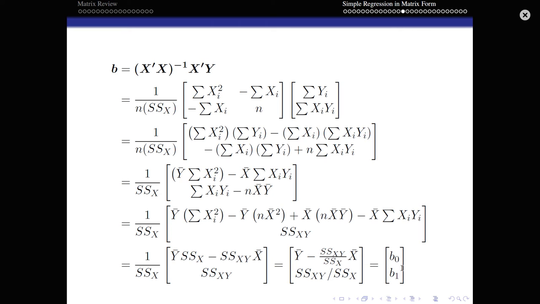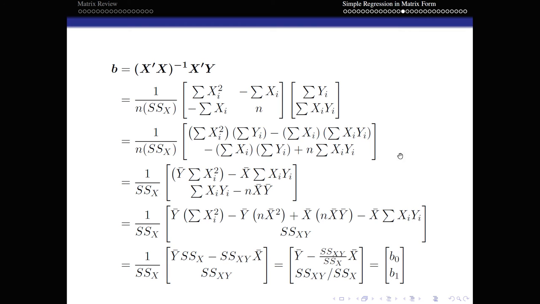Now, what you'll note is that the format's a little bit different. Recall that we had two different equations that we solved. We had b0 equals blank, blank, blank. Then on a different line in our work, we had b1 equals blank, blank, blank. Now these are going to come out as a vector. The first element of the vector is going to be the intercept, and the second element is going to be the slope when we use this matrix multiplication format.